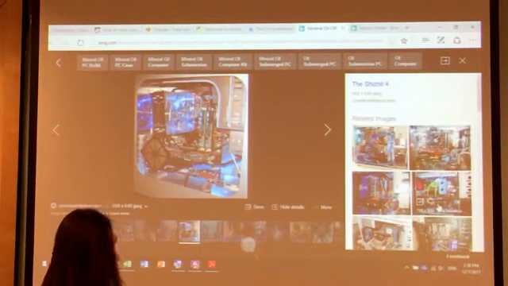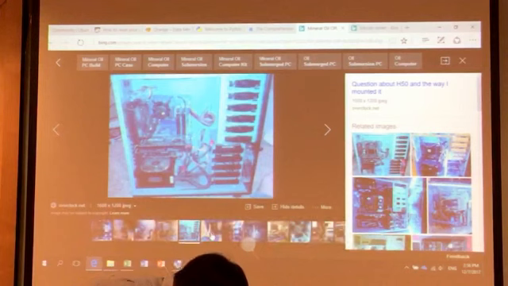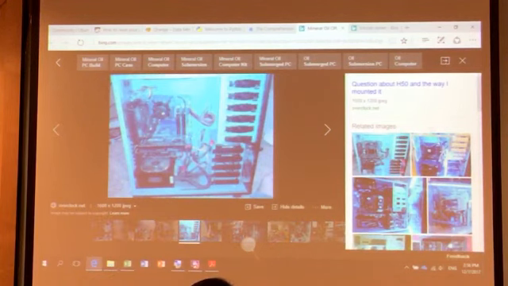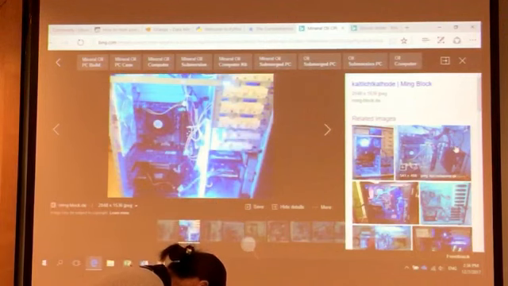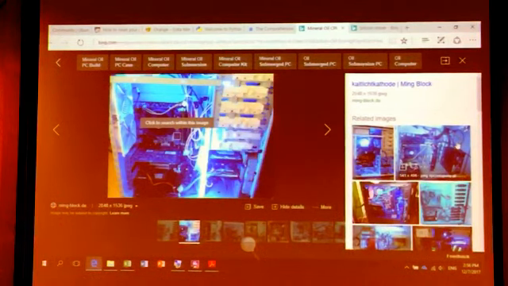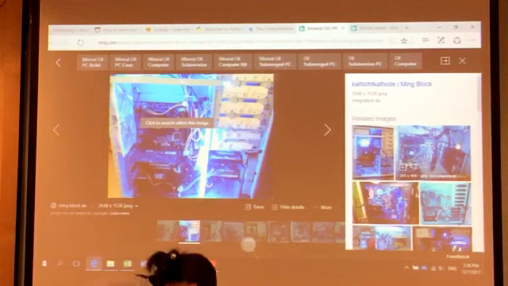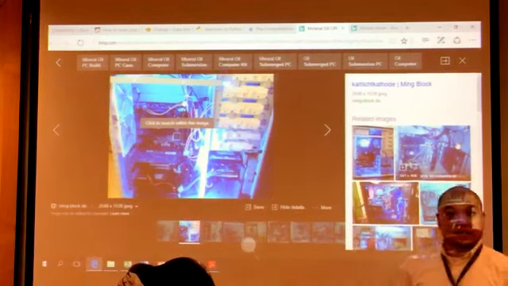For today's session, I will focus on the Power Query and also the Power Pivot features in Microsoft Excel, because these two features are the latest features that Microsoft introduced to Office 2016.